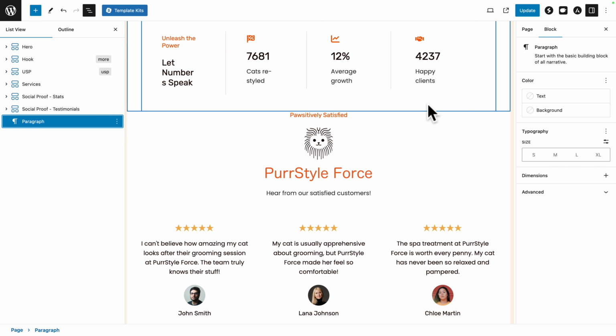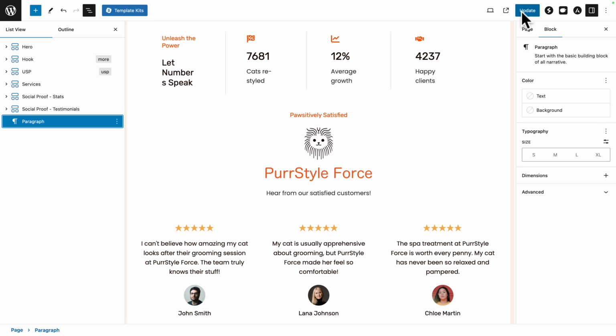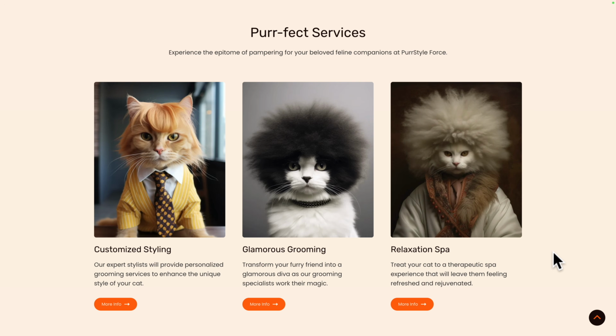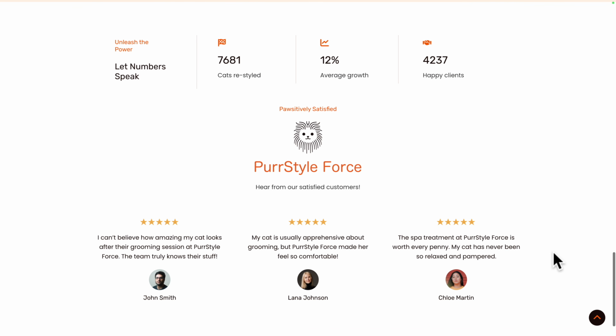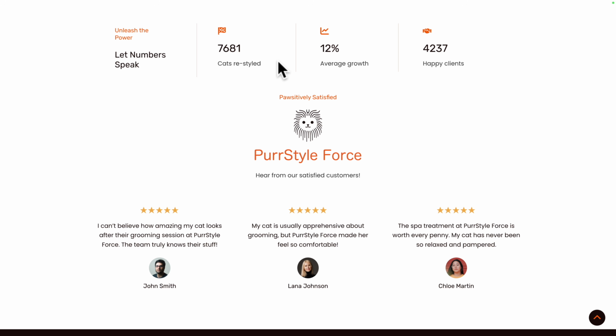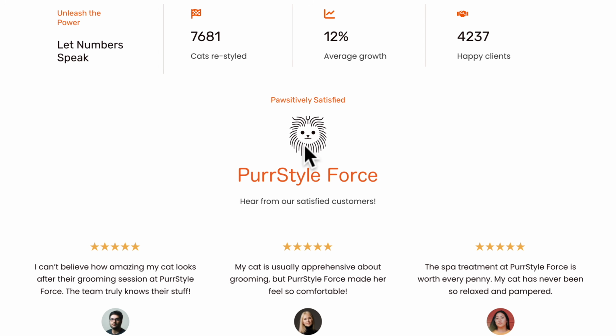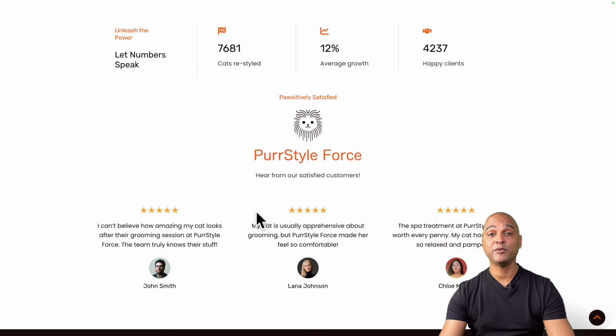And here it is matching the PerStyle brand. I changed the content, changed the colors, and even added an image, the logo here. So let's click on update. And now if I go back to the front end and refresh, so let me scroll down and there it is. So here we got our numbers, and the idea, like I mentioned, is to give credibility. People say, hey, they've been in business long enough. Then I strengthened the brand with the logo, and then here we got the testimonials with the star rating. As mentioned, these have to be genuine. But now you got a convincing conversion machine.